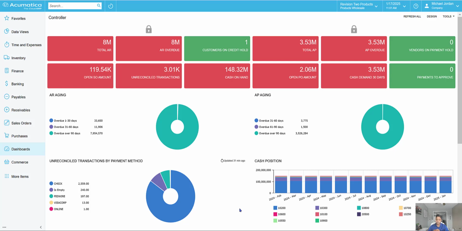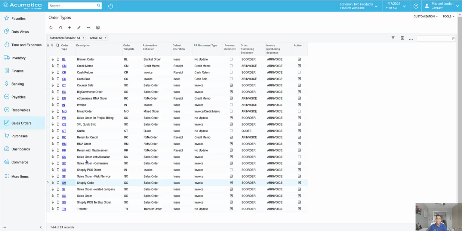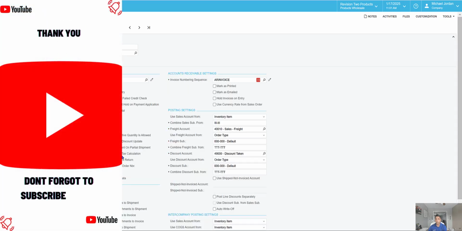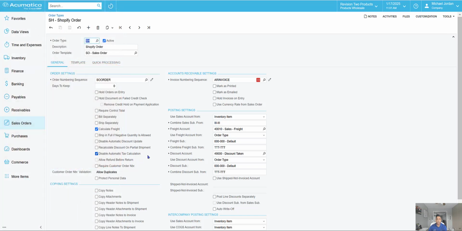Well, what I want to point out here is, and just so other customers don't trip over this as well, if you're in the e-commerce space using Shopify and Avalara, in Acumatica, there's a flag. If we go to sales orders and we go to order type, and I'm going to use my order type Shopify order, there's a flag called Disable Automatic Tax Calculation. In the Acumatica Help Guide, they recommend you activate this, meaning disable the automatic tax calculation inside Acumatica.